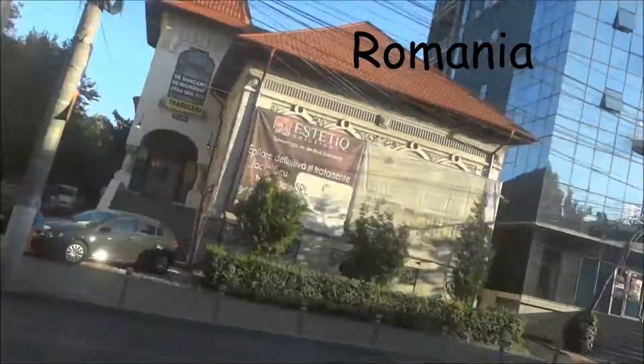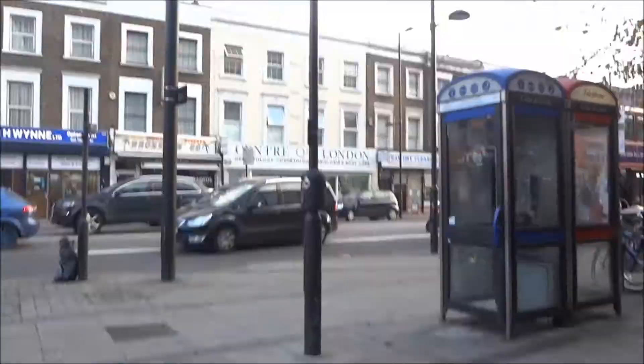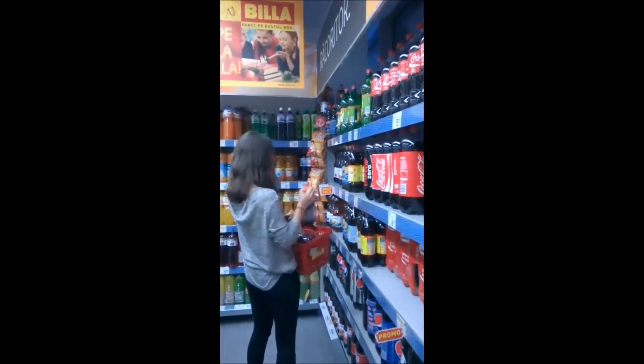We will change 50 pounds into the remaining currency and we will see how many goods you can buy with the same sum in Romania and the United Kingdom. In the UK, a bottle of coke costs 1.25 pounds, while in Romania it will cost you only 0.5 pounds. Which means that a bottle of British coke will buy you 3 bottles of Romanian coke. The Romanian currency is therefore weaker than the British pound.